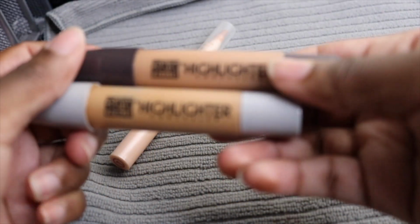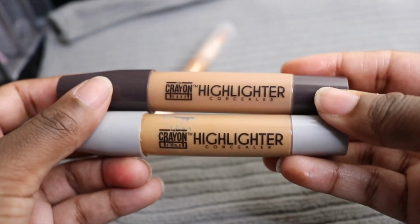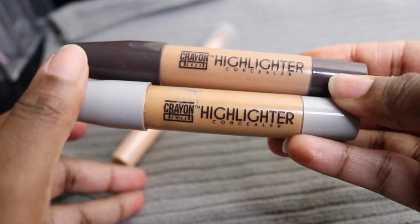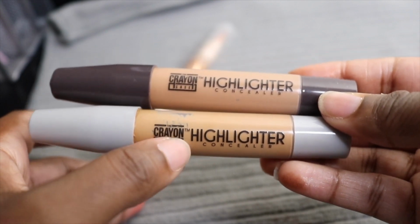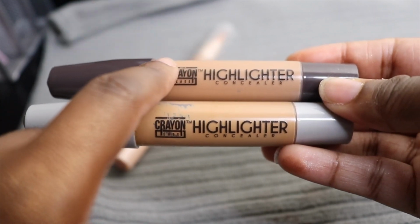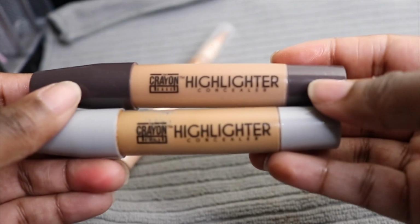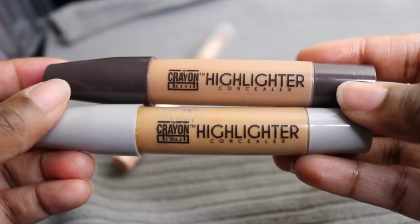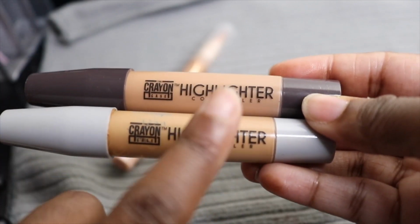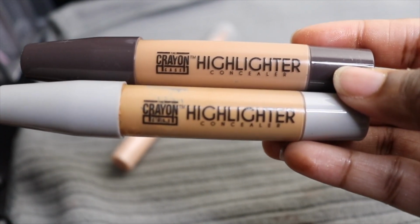Next, I have my two Crown Case concealers. This is in the shade 16 and 15. I mainly use this one for my eyeshadow base because it's too light for my skin. And lately I've been trying this one for my skin tone as a highlighter and as a concealer, and it's been working out well, so I think I'm gonna go ahead and continue to use that. I am almost done with this one because they're really nice and thin and they blend out well, so I would highly recommend these concealers if you don't want anything too heavy on your face.